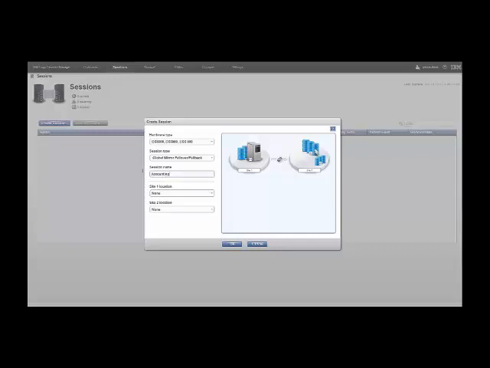Now select a location for Site 1 and Site 2. Remember we added a location to each storage system when we added those storage systems to the CSM configuration. Here we can choose from locations we entered for the storage systems when we added them previously. Let's say that the session is copying data from Tucson to Phoenix. We will choose the locations to match where our data is. This is reflected in the image that is used to represent the session. Later you will see how we use these role locations when we add copy sets to the session.